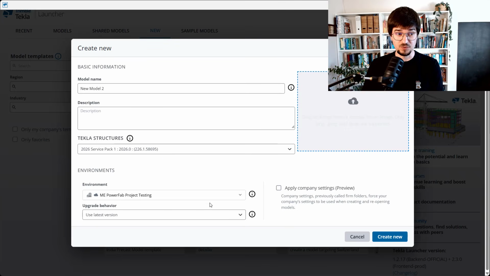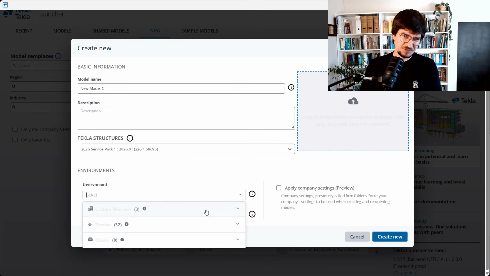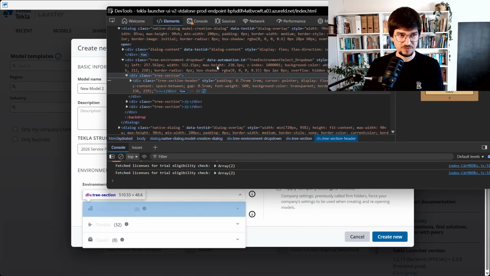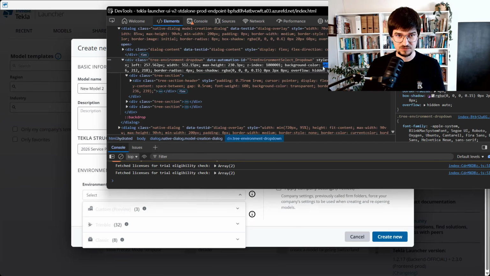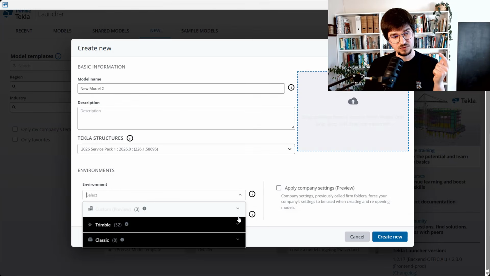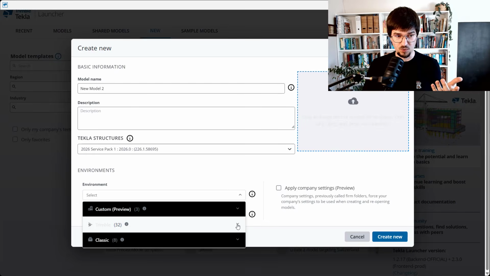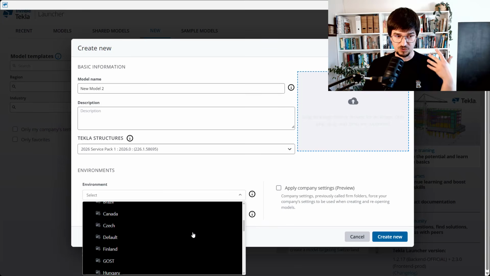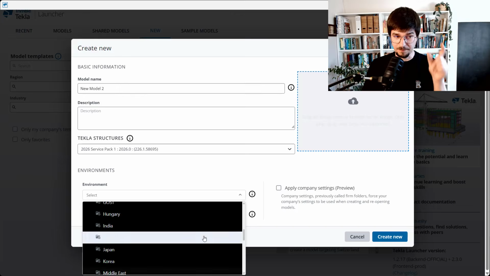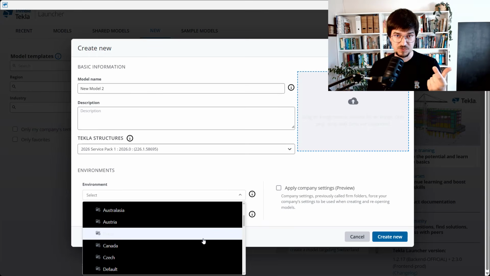So when I try to create a new one, I have to pick the environment. And I don't know why I have this visual glitch, but yeah, let's just fix that because this is just pure web development. So let's change the background to black. Okay, so as you can see, here I have to pick the environment, and I can pick one of those officially distributed by Trimble. Those are official environments which you can download when you download Tekla itself. There you can pick the national environment, and those will be managed automatically by the launcher. So it will be updated, it will be kept in good shape.